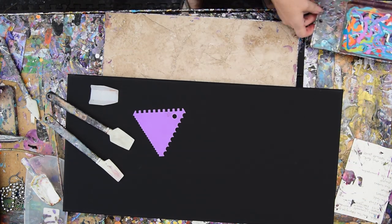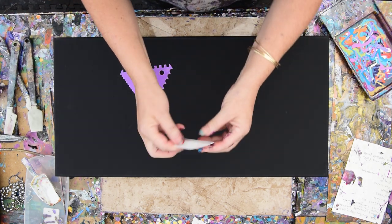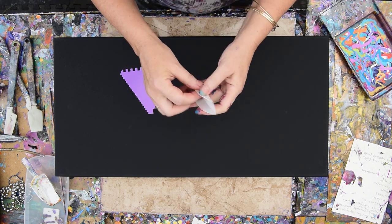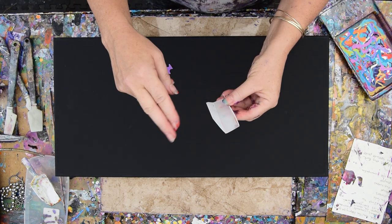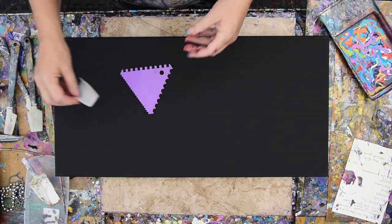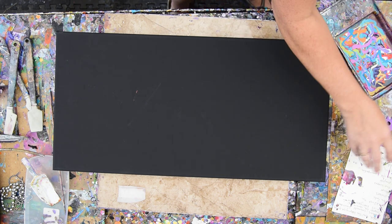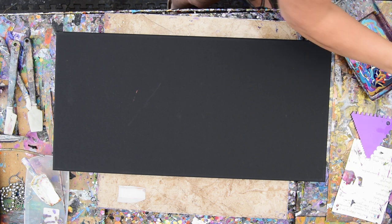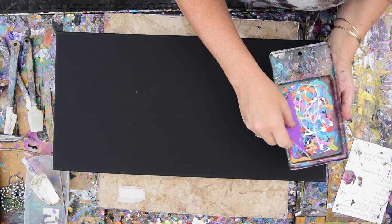And put this over the side. And then I'm gonna experiment because I can. This is my tool made of plastic, heavy plastic from the inside of a milk carton. I just scored it with a pair of scissors, just closed scissors, and then bent it. That made my little scoop from last time. But right now I wanna try something different, including a lot more white on top of that. So let's just go ahead and dip away.